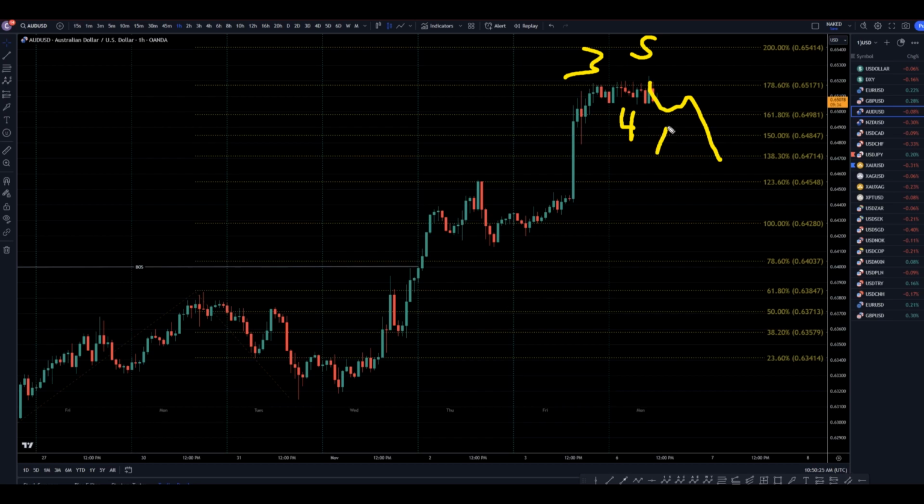But for me, what I'm looking for is three waves down, A, B, C. If you put your Fibonacci retracement on this move right here and you get three waves down to a Fibonacci level with a nice impulsive engulfing move to the upside, then that is exactly what I would be looking for as an entry to go long for the continuation of the uptrend. So all the higher time frames are telling us that we possibly have a big turn to the upside. On the shorter time frames, I'm going to continue to look for three-wave pullbacks for the continuation of the uptrend.